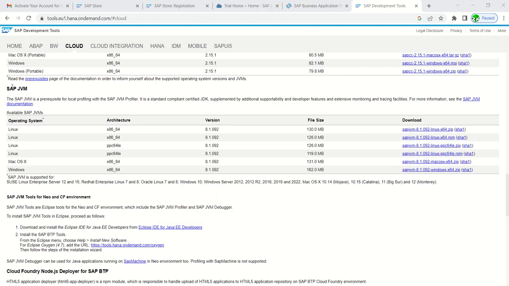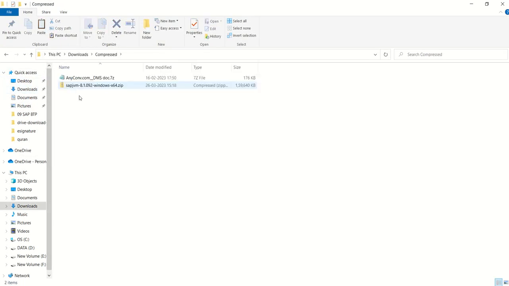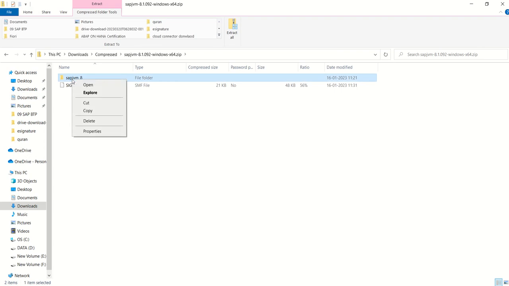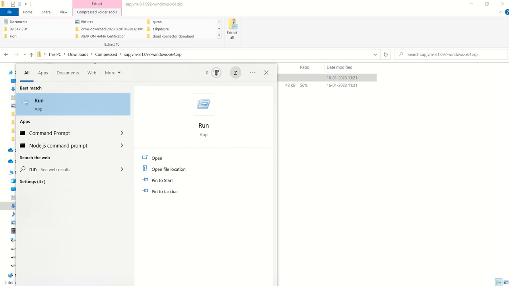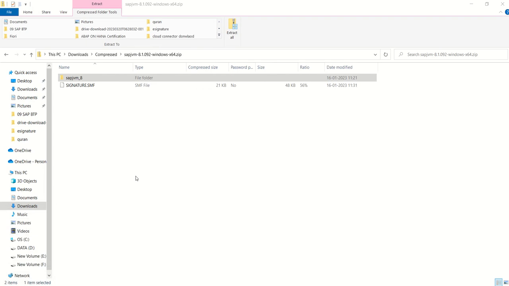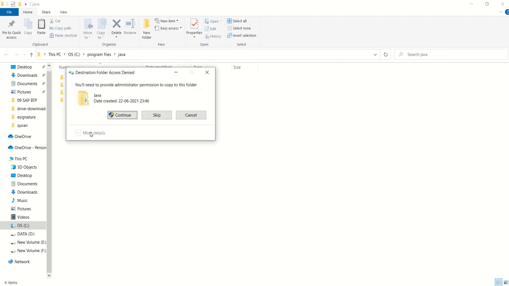Once the download is done for SAP JVM, go to the path where you have stored that, go inside and copy this folder SAP JVM 8, copy, and then go to the path C drive, Program Files, Java, and here you can see currently there is no JVM folder there.